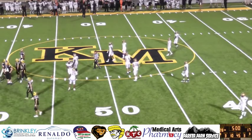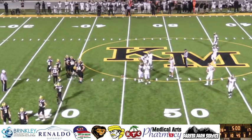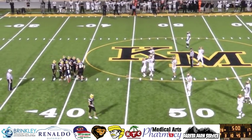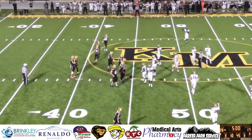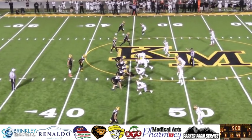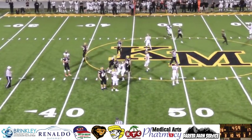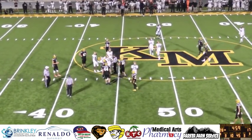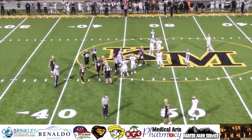Brent, how impressed have you been with Ethan Reed tonight? I mean, how cool under pressure, making good decisions. And on that last series, they were trying to throw the ball back to the left side, and he runs out, and it looks like he's going to run out of bounds. And in the last second, he throws a perfect touchdown pass. So I've been really impressed with that junior quarterback for Kings Mountain. Absolutely. Big play, third down 10, and flags come down pre-snap. Yeah, that was one of those that didn't look quite right to begin with, and so you think it's going to be a false start, but just not sure.